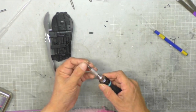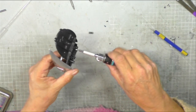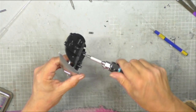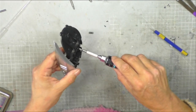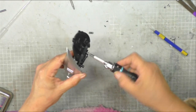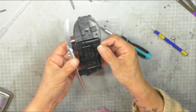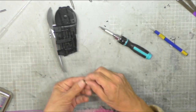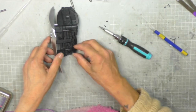I can't imagine how it's going to keep it in at this stage, and I've probably just come across really negative, but a lot of these builds I'm doing lately, it really does boil down to trust the process. And if you trust the process, you do get rewarded. Oops.